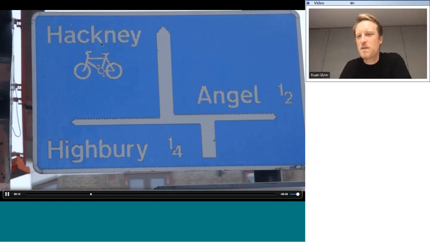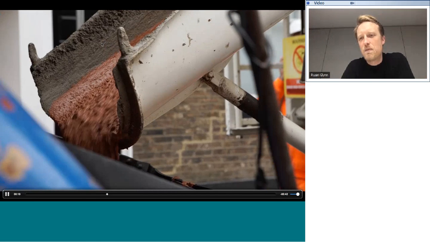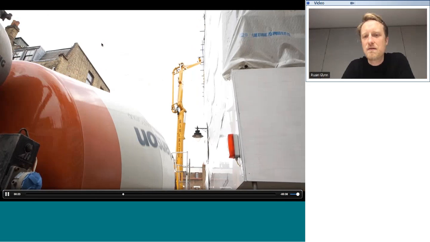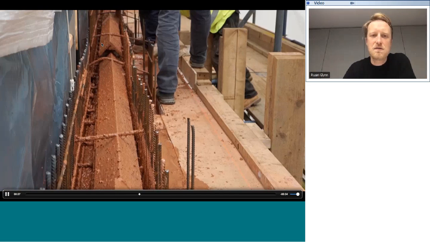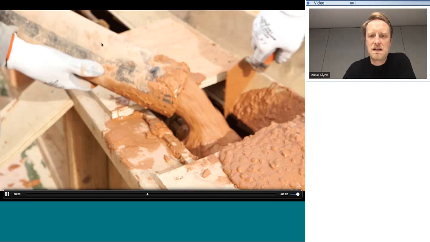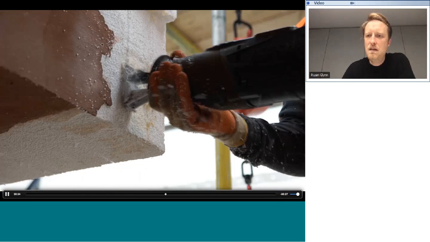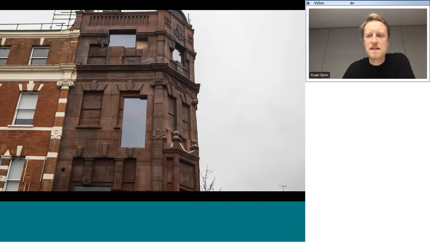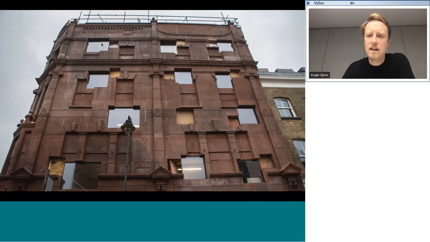So I'll just continue from where I was, which was showing you some examples of where robotics have been part of processes for making buildings. This is some of the research that we do, but it's not what I wanted to talk about today. I'm going to talk about more of my artistic perspective on robotics, particularly the way they make people feel and how I came to robotics. This is just some of the results of working on this building in London.